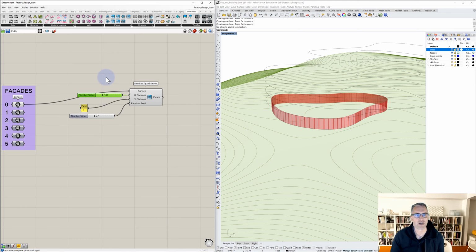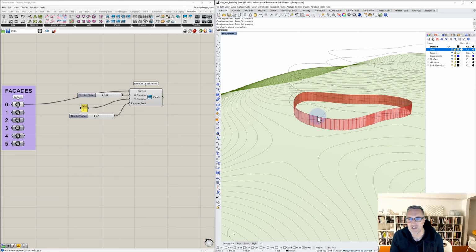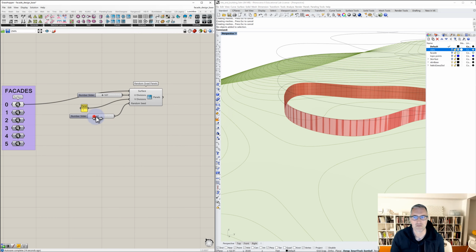And this will allow us to see a kind of range of those. They seem a little uniform. Nothing seems to be happening.